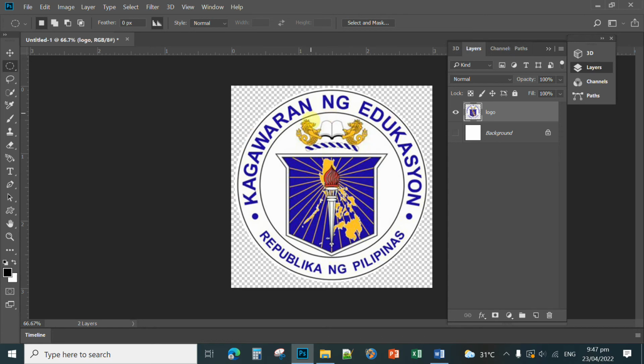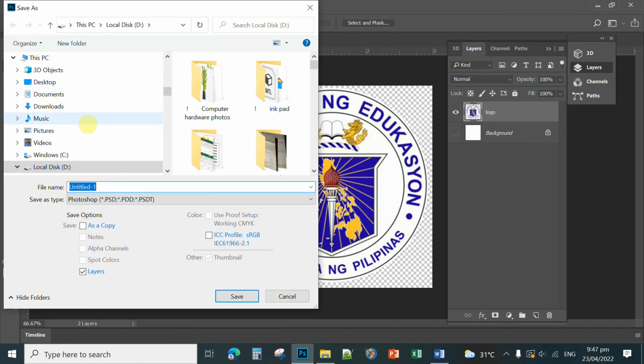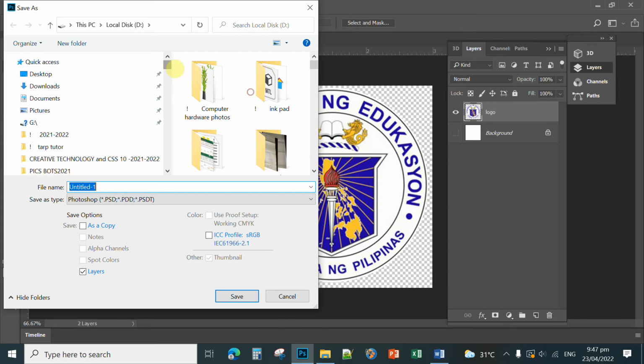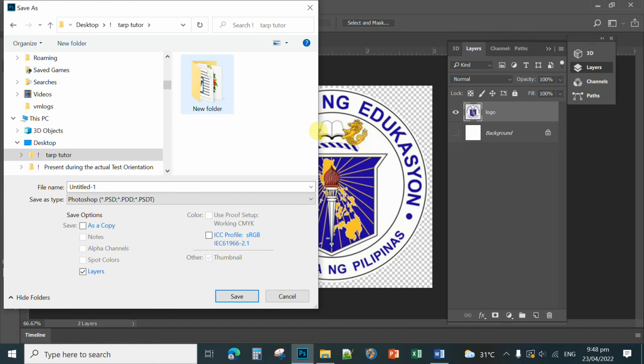To save this as PNG, click File, Save As. Then look for the folder where you want to save. For instance, I'm going to save on my desktop, in this tutor folder. For example, I'm going to name this one logo remove background.